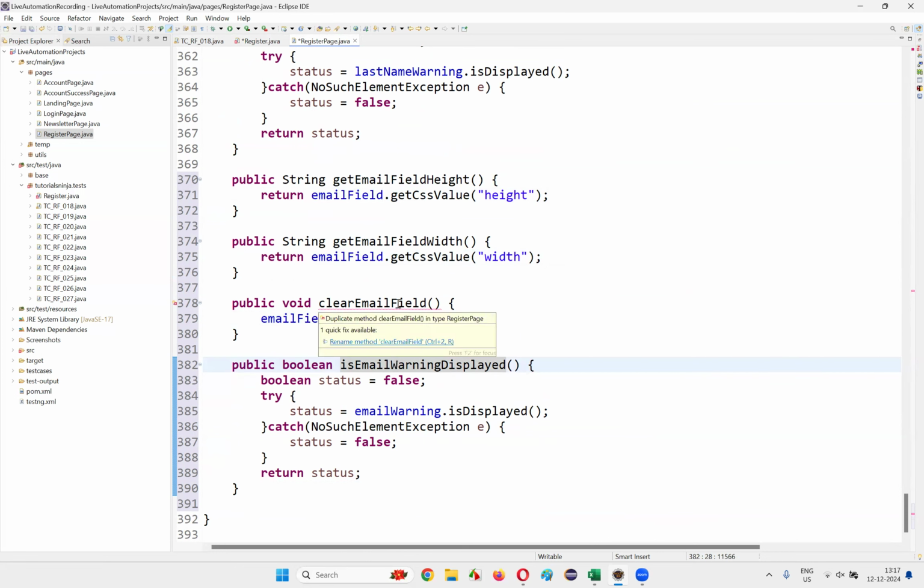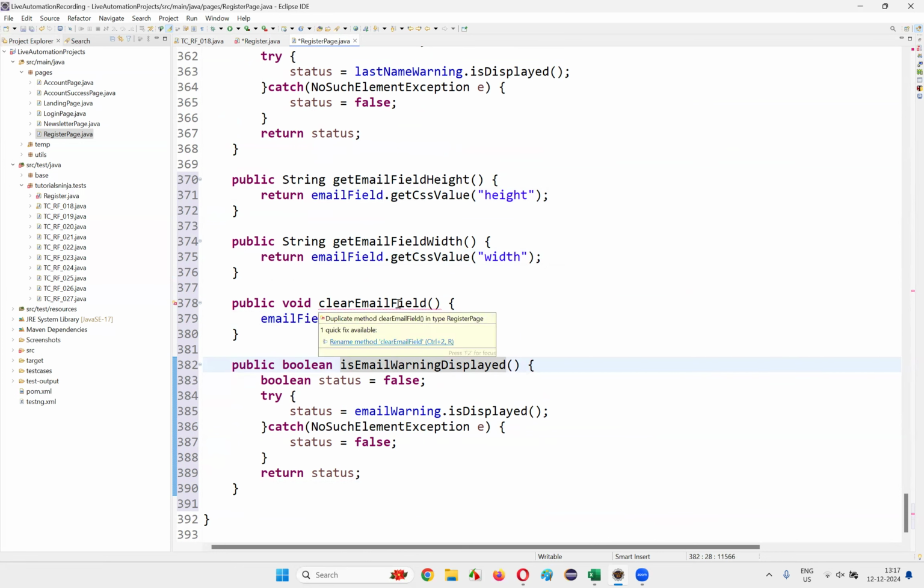Lengthy email address, you write it down here. And then remove this line. Then register page dot click on continue button. Remove this. So here write down, register page. Sorry.